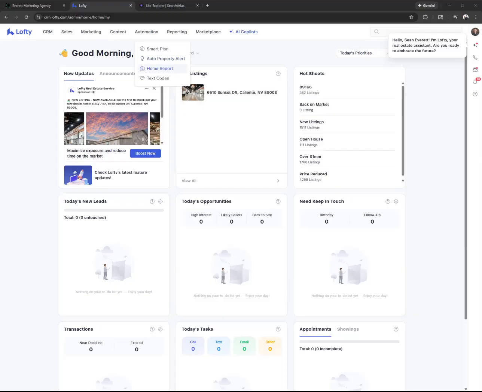Home report, this is awesome. This is an upgrade in the system. Lofty does give you 5 of these for free to try it out. It's essentially sending out home valuation reports once a month to the people. Do some research on the home reports. Check them out. They're awesome.